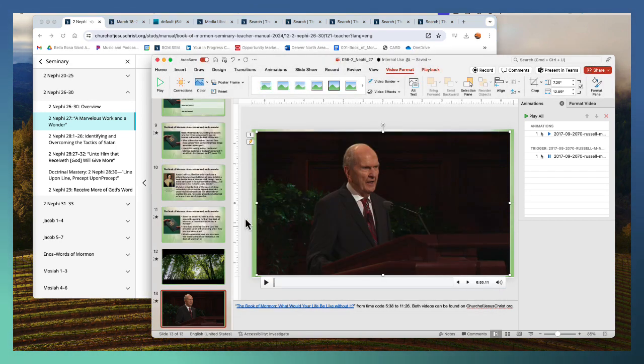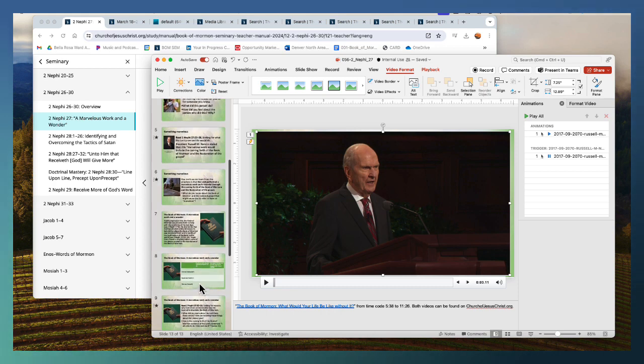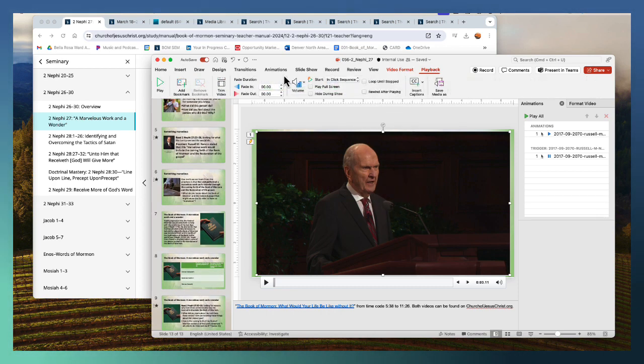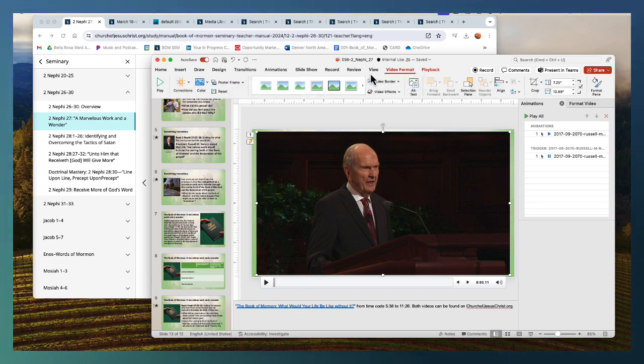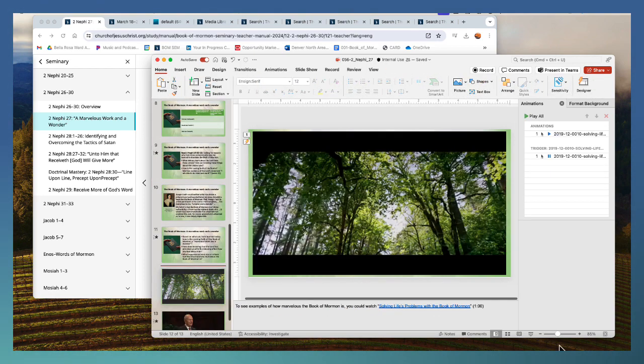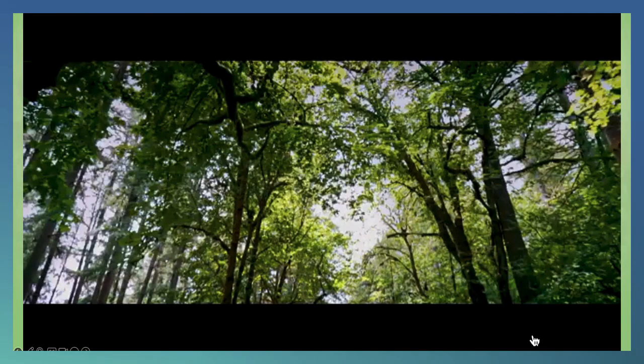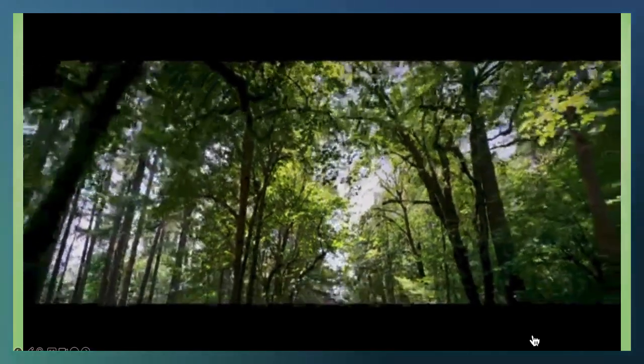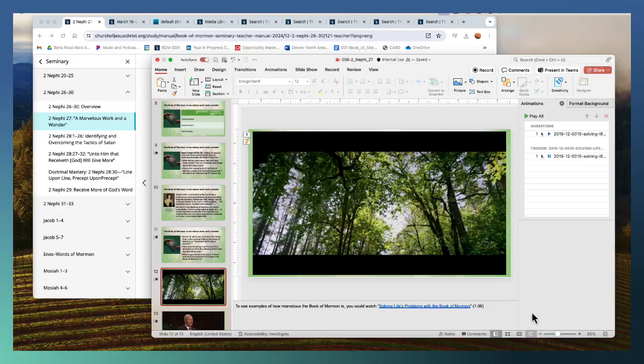So that's how I trim the video. So it's the full video in there. That's why they're so big. But again, you click on the video, you go to playback, you hit trim video, and then for video format is where you can have that poster frame. So the poster frame is important because when you go to the next slide, rather than having a black thing, you can see that it's a quotation that way.